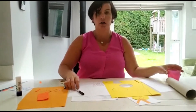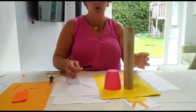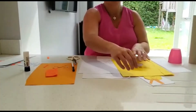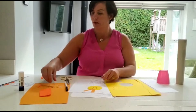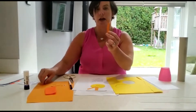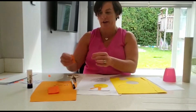So to start it off, you can draw a circle around a cup, around a kitchen roll holder, toilet roll holder — whatever it may be. Doesn't matter what size your circle is, just so long as it fits on to your template. You will then have your circle cut out, and you can cut some orange strips. These are just to fit on around your template — there is no particular size or width, just however you want to cut them is perfectly fine.